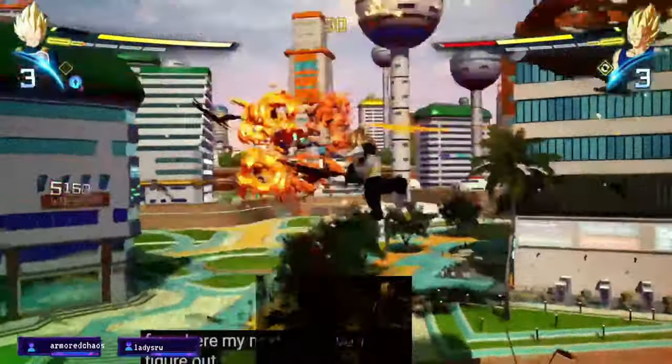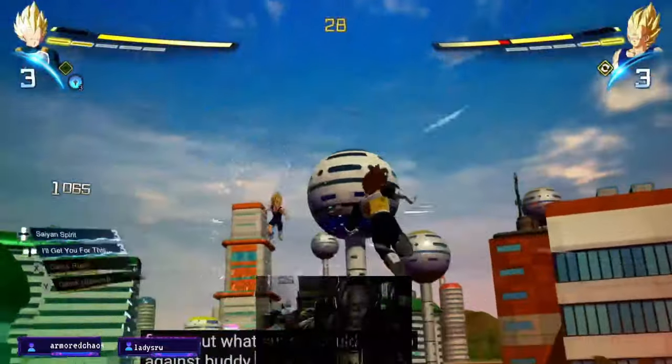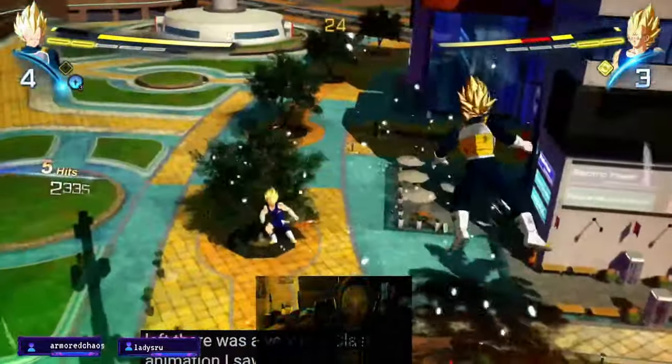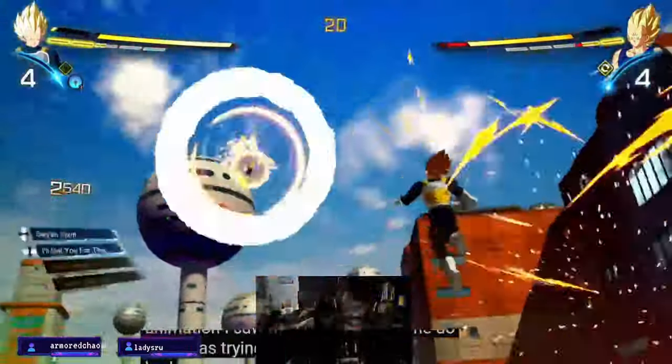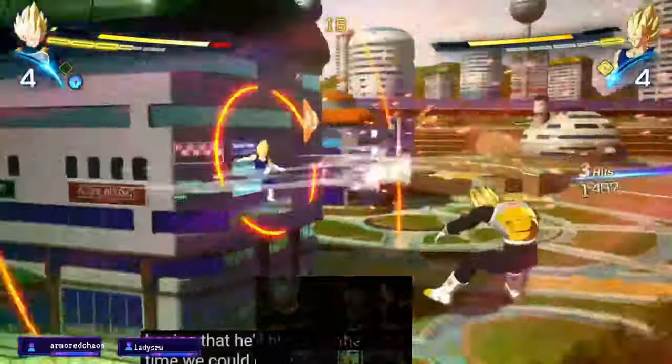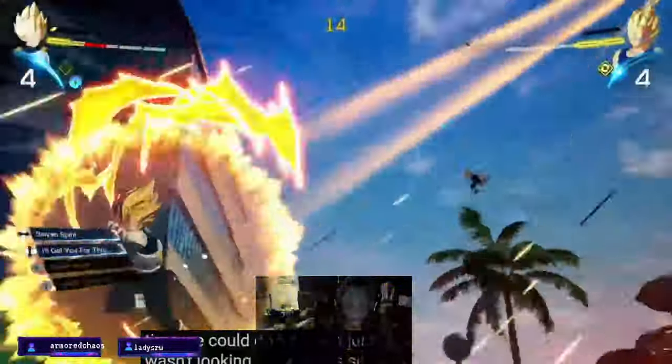I can't tell if the moveset is changing when you're against Buddy within the time I have left. There was a very rare clash animation I saw the person next to me do, and I was trying to trigger it here so bad. Like, I was hitting delayed, hoping that he'll hit me at the same time so we could do it. But it just wasn't in the cards. That was an interesting camera angle right there.